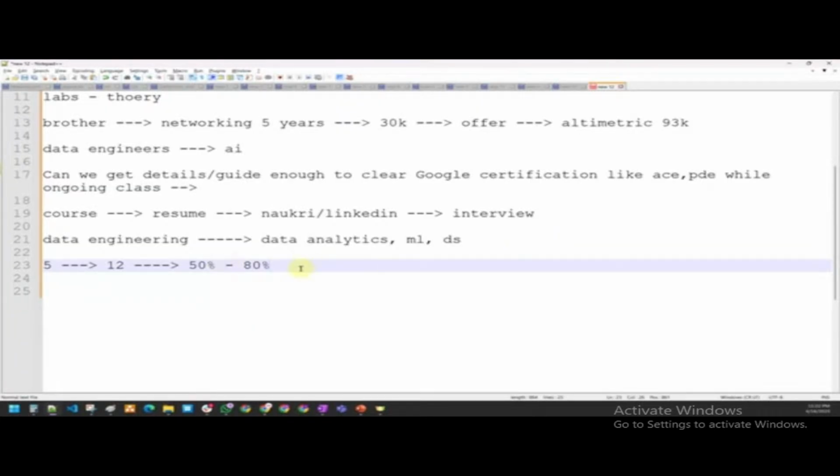We have seen one guy go from 12 to 27. I've seen one guy from 8 LPA to 19 LPA. So it is totally possible. One guy went from 24 LPA to 48 or 49 LPA. So it was possible. It totally depends on your current package, how well you can land it, and how many offers you are bagging.